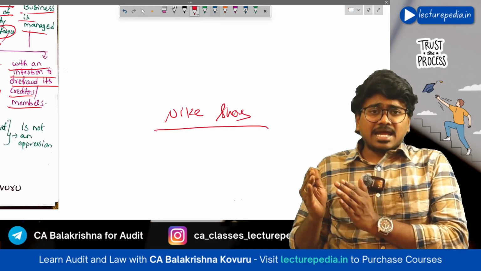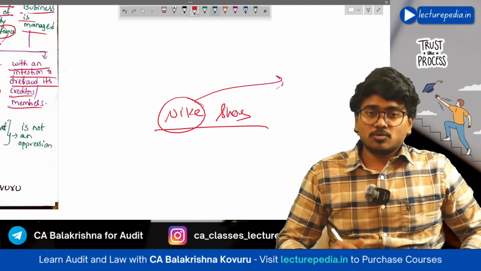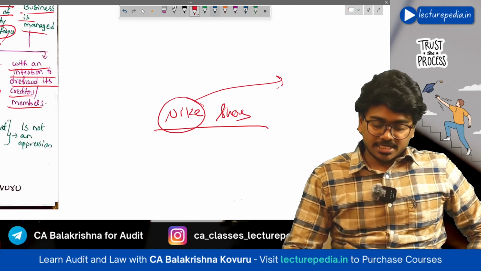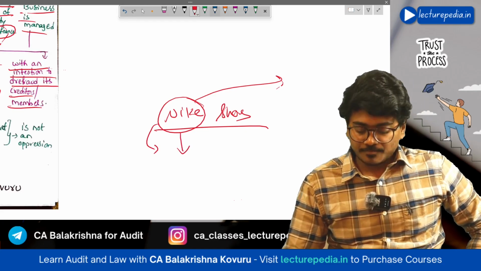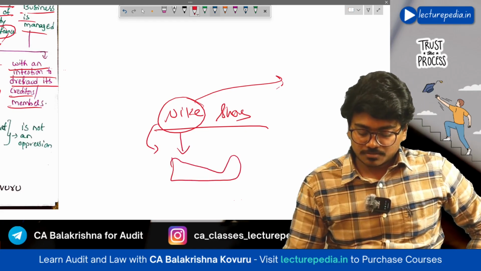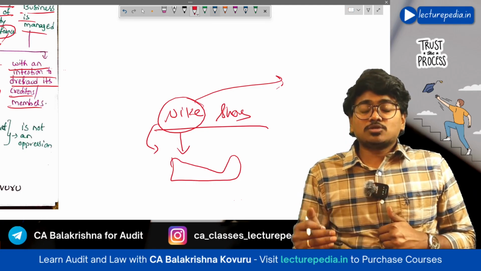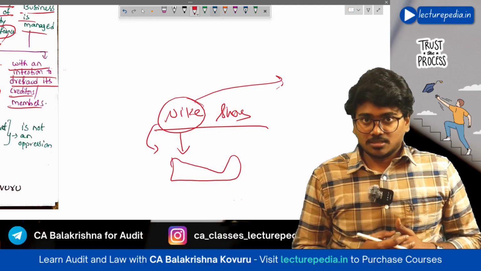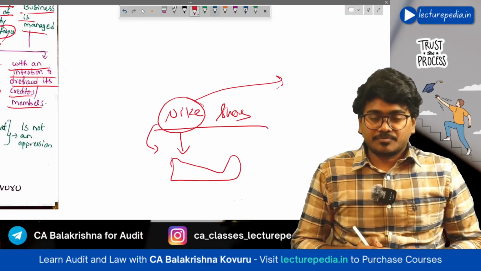So the brand Nike will be used only by the respective brand owner. Now without taking any permission, the company is using this logo and manufacturing the shoes. So it will cause a serious injury to the trade, right? You should not illegally use other trademarks, it is an offense, right?